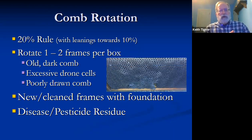The other thing that we want to do as far as the hive is concerned is to make sure that we're doing a comb rotation. Everybody knows what the 20% rule is. 100% of the work is done by 20% of the bee club. There's the 20% solution that you hear about with Sherlock Holmes and so forth. There are a lot of 20% rules that are out there.